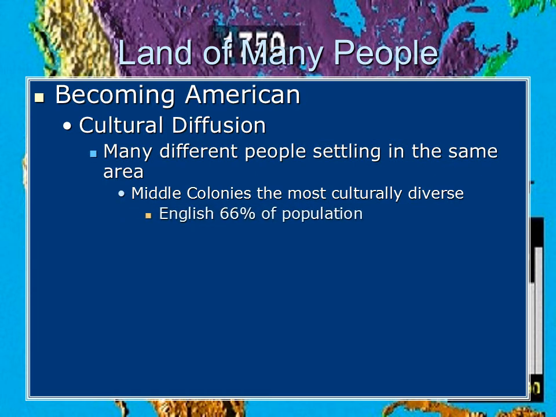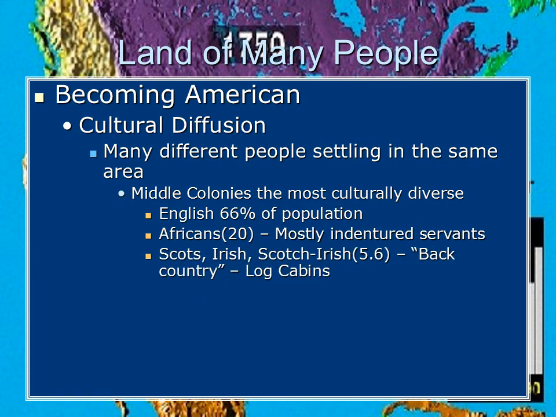The English making up the largest, at 60%. Africans making up 20%, mostly indentured servants. But again, these groups were making great contributions to not only the establishment but the thriving and success of those colonies. The Scotch-Irish, because these groups were not well accepted in Europe, when they come over and land in the British colonies, they're not well accepted once they land, so they are then forced westward to tame the frontier and lay the groundwork for westward expansion.